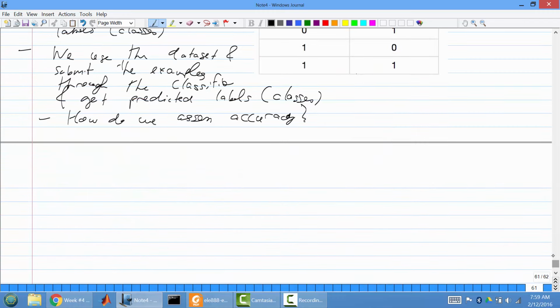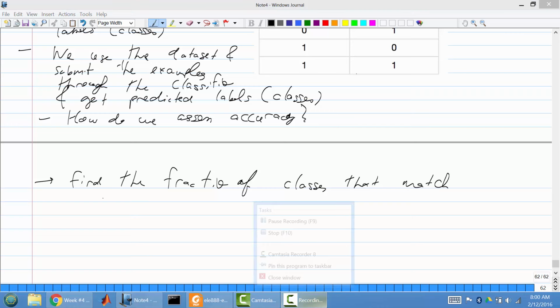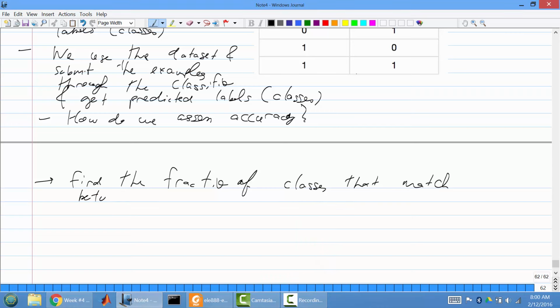If you remember from class, all you're doing is finding the fraction of classes that match between the expected and predicted classes.